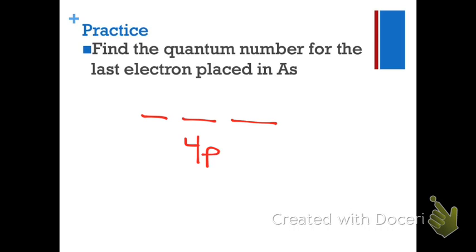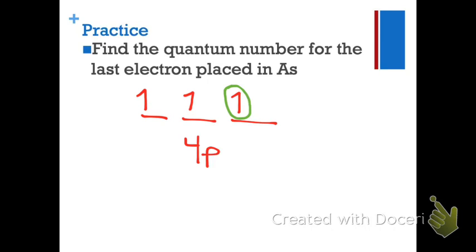And arsenic is 4p, 1, 2, 3, agreed? Arsenic is As. So 4p3, if I was going to fill in my electrons correctly, would I go 1, 2, 3, like that? No, right? That's no good. I've got to go 1, 2, 3, right? See how now it makes a difference the order you fill them in? Because it would have put me on the wrong version of my orbital, everything, right? So the electron that I need to focus on is this one.